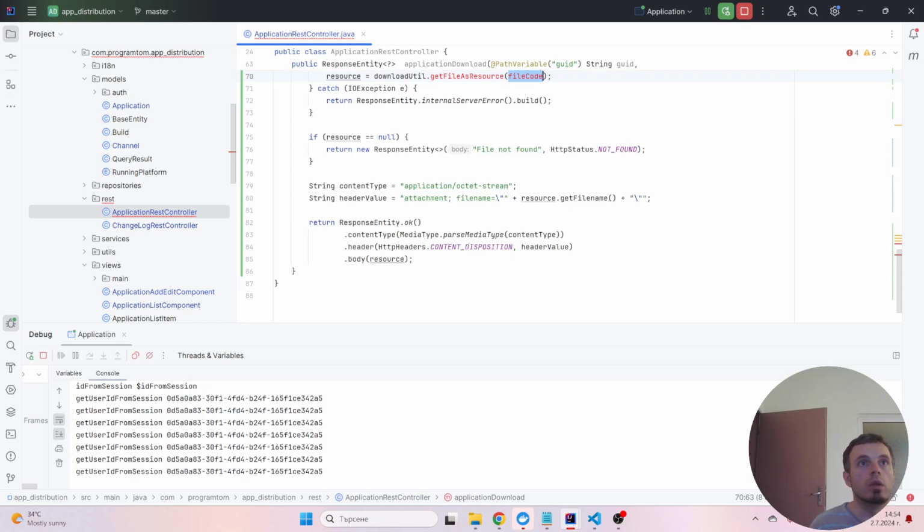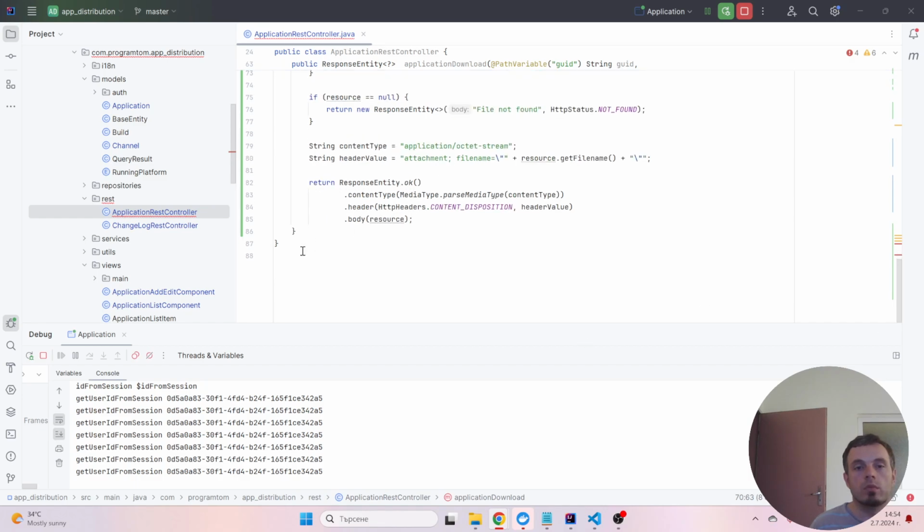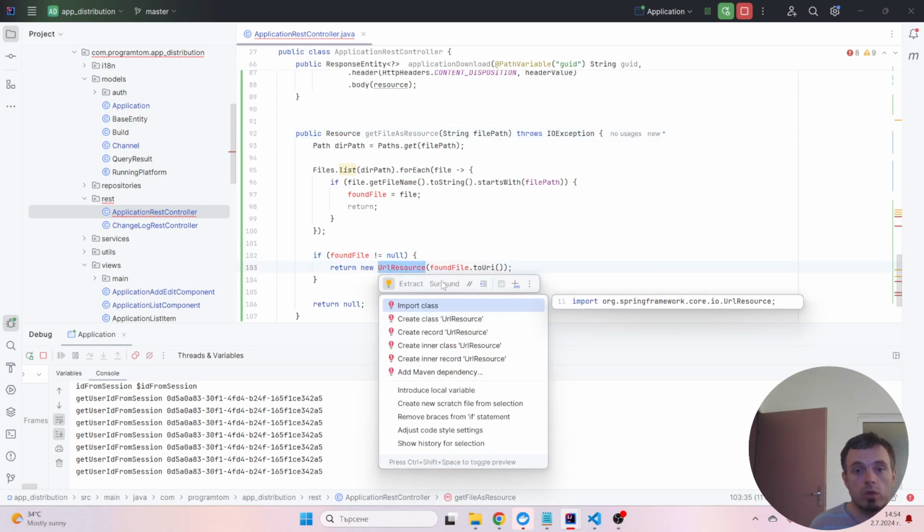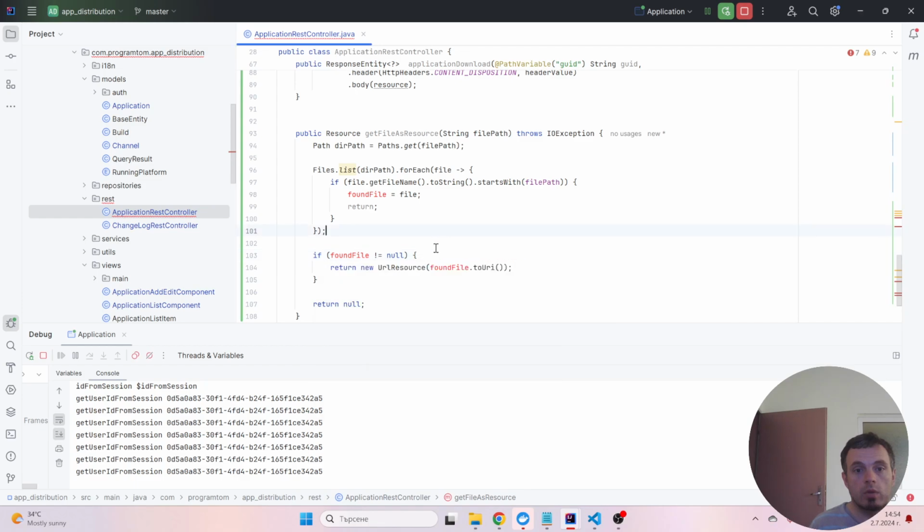Okay, so what is left is file download to file. Files. And here I need only one resource.